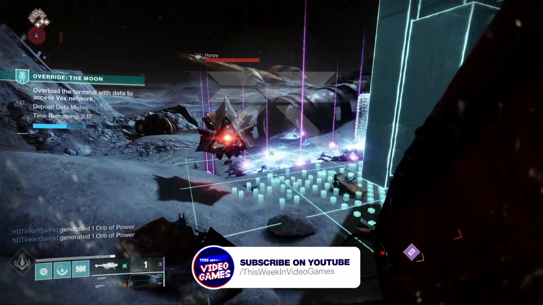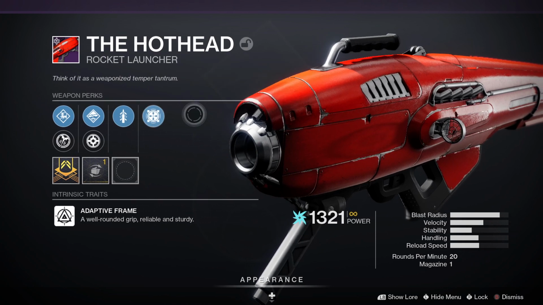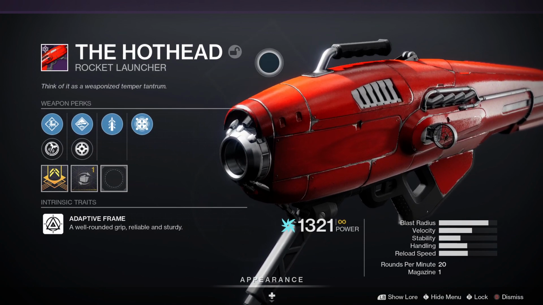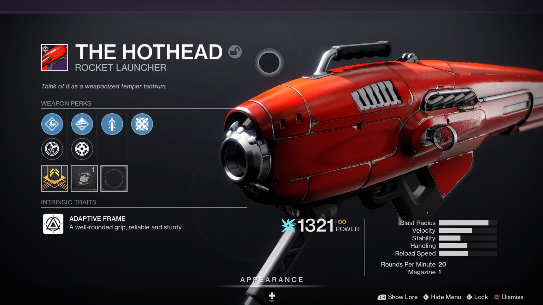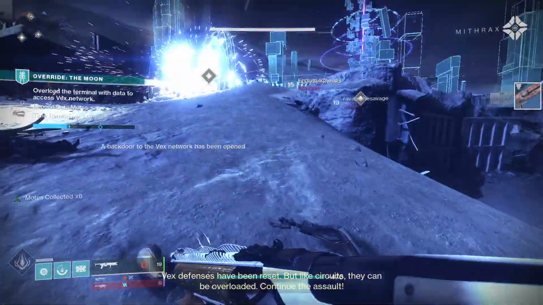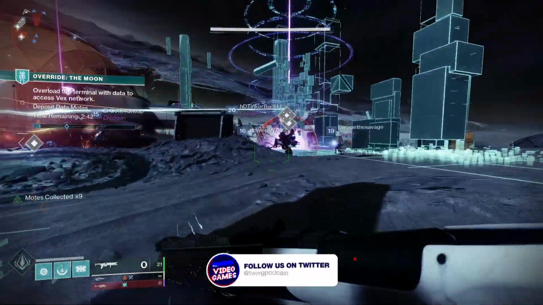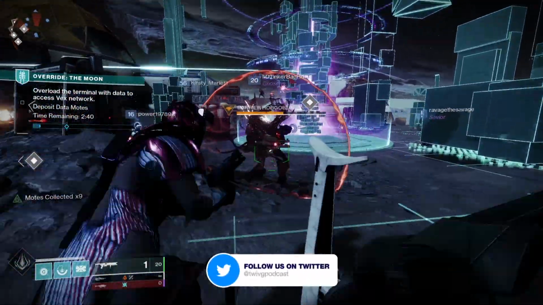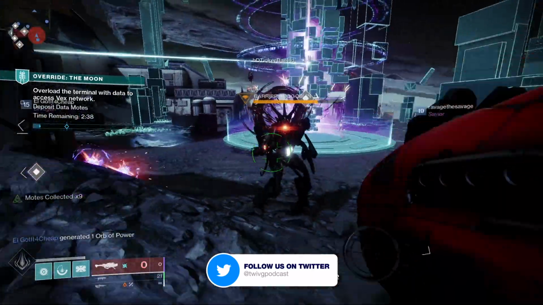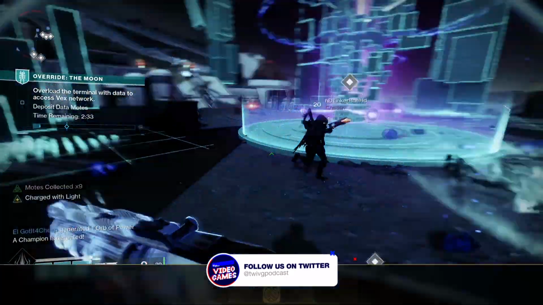Well, the Hothead is a legendary power rocket launcher with an adaptive frame, meaning it has a well-rounded grip, it's reliable and it's sturdy. So looking at the stats, we got 46 for stability, 52 for handling, 50 for reload speed, 61 for velocity, 75 for blast radius. It's a 20 rounds per minute rocket launcher with one in the magazine. Well, next up, let's have a look at the Hothead God Roll guide.